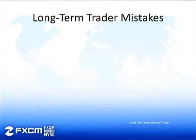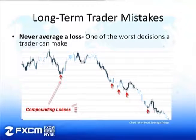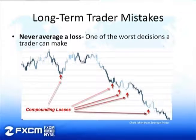What are other mistakes long-term traders make? Well, averaging into a position. Does everyone know what averaging into a position means? When we average into a position, it's actually a trading strategy. We're using market fluctuations against us to get better entries. So for example, I'm short here, market goes up, I wait, I take another short here because I think this is going to be better positioning. Now I'm 2 lots in, and my average rate on that trade is better.